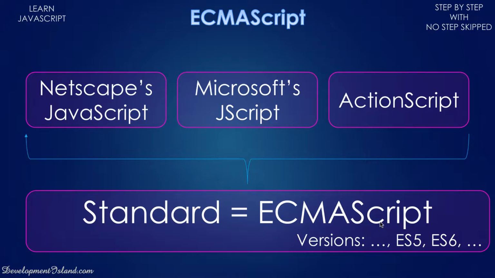Now, ECMAScript has got many versions. So you'll hear about ES5, ES6, ES4, which was abandoned, and other ones. Now, ES5 was standardized in 2009, but new features were introduced in ES6, which is also referred to as ECMAScript 2015. Now, implementation of these features in different JavaScript engines are still underway.